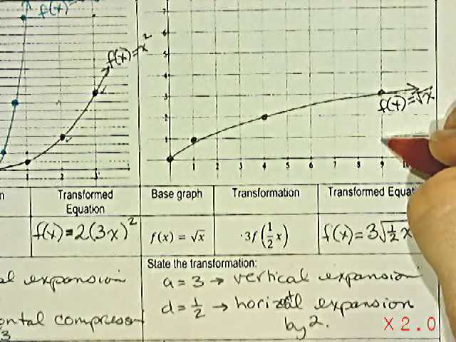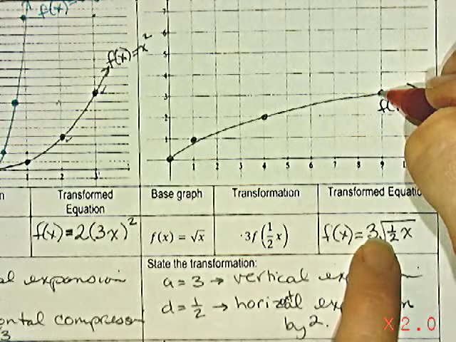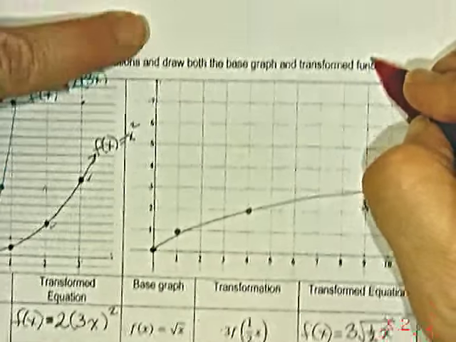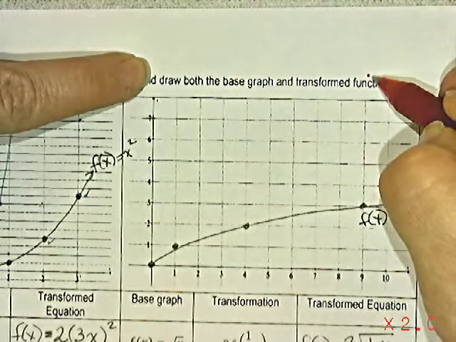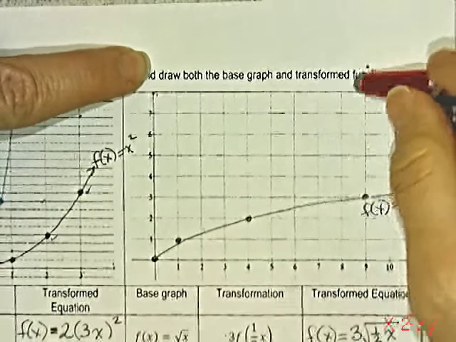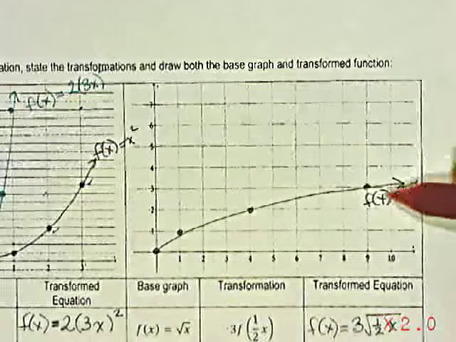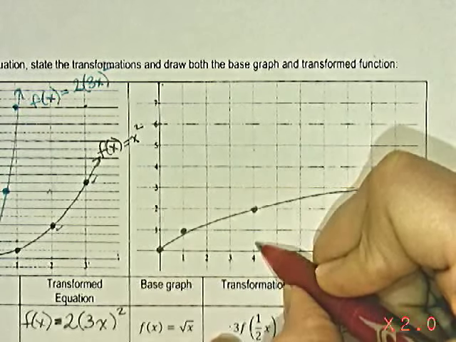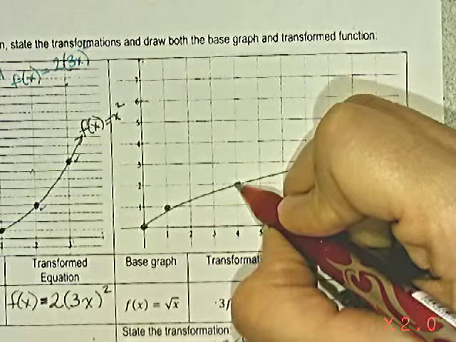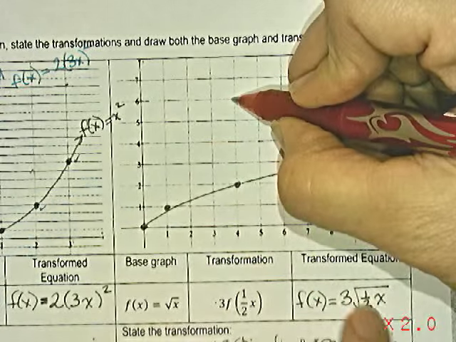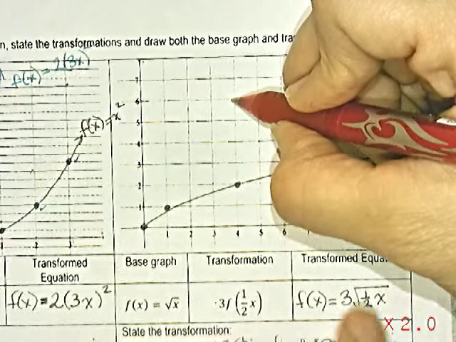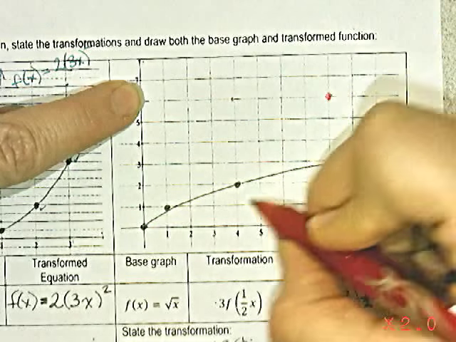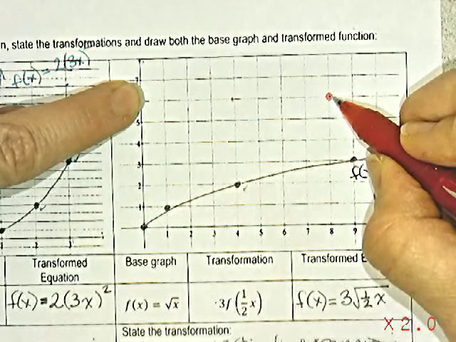So if I take this vertical distance of 3, I surely can triple that. Up to 3 times 3 would be 9. I'd be a little off my graph. But if I took that horizontal distance of 9 and doubled it, I'm off my graph. So we're not going to be able to accurately transform this dot. So let's go to this next one. I have a vertical distance of 2. I want to triple that 2, so we'll be up to 6. And I want to look at the horizontal distance of 4, and I want to double that horizontal distance out to 8. And so we'll have this dot being transformed over here.